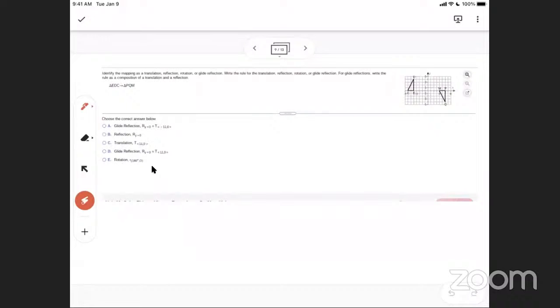So I'm going to have to use a composition of functions. I'm going to have to show 2. We're going to glide it first over y equals 0, which is the x-axis, just so you know. The y-axis is x equals 0. It's kind of confusing, but it's for the same reason I told you before. When you have y equals, that's a horizontal line. When you have x equals 0, that's a vertical line.